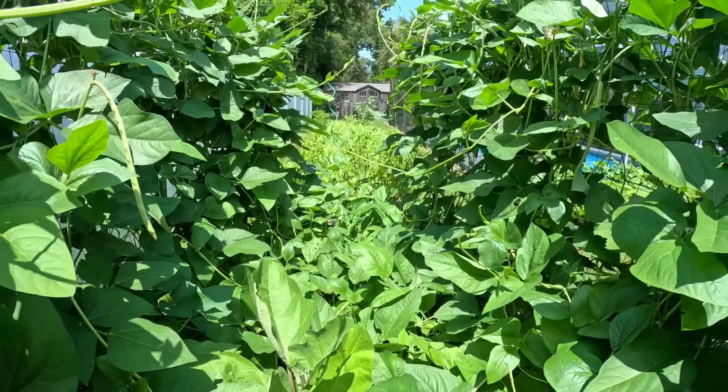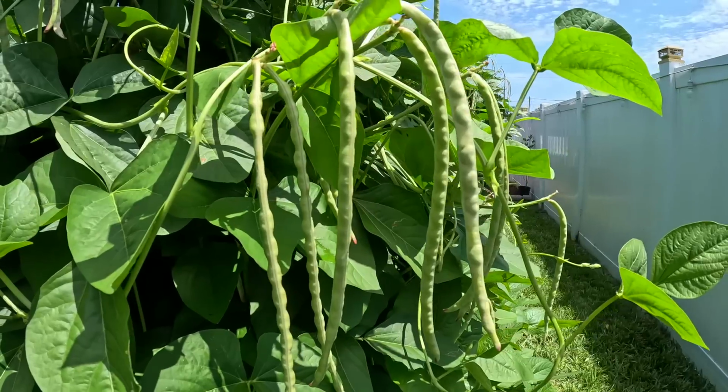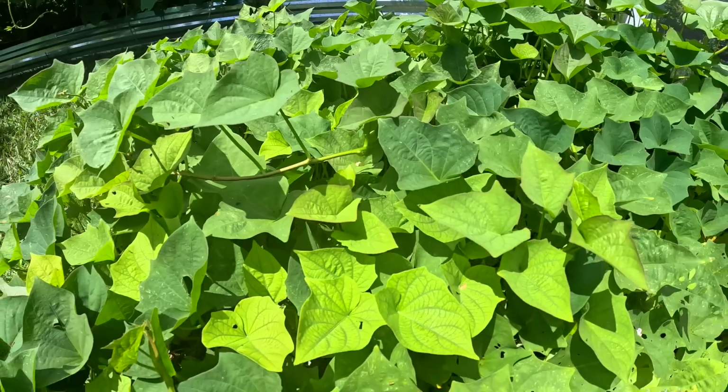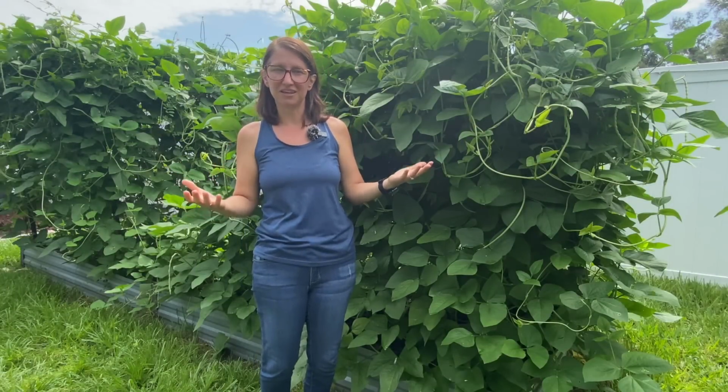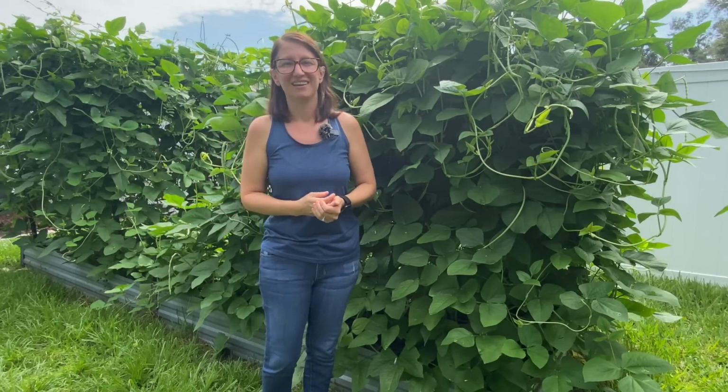A cover crop is typically a plant that you grow that is mainly designed to improve the soil and not necessarily to eat. I like to grow cover crops that do both, and there's pros and cons with that. But let's talk about what a cover crop is.